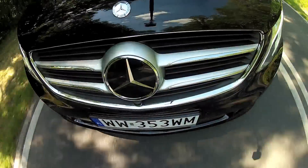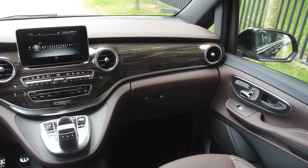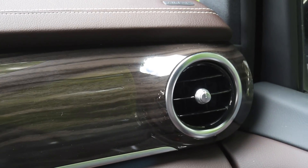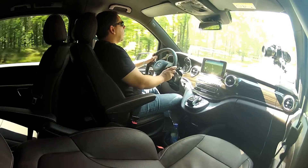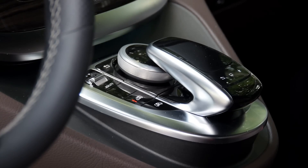One thing I noticed is that the V-Class has the new C-Class dashboard. I didn't like it in the C-Class — I thought it was too serious — but this is an executive car, like an executive coach, so it looks absolutely stunning here. I also got used to the Mercedes COMAND system after 10 to 15 hours in the car. I do prefer BMW's iDrive, but that's probably because I drive BMWs more often than Mercedes or Audis.